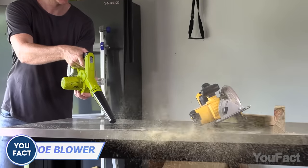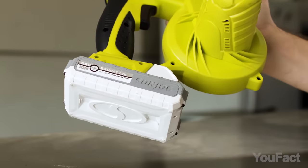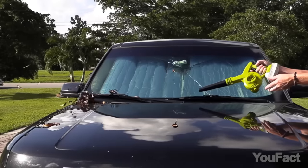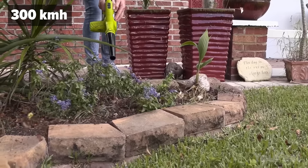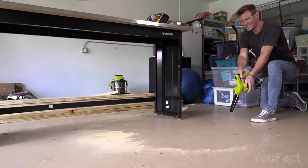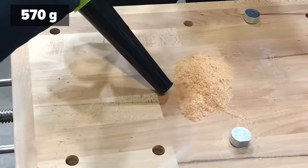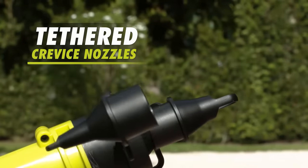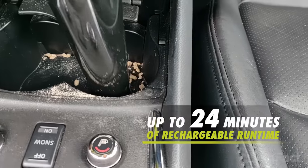Is it okay for you to work in all that dust? This blower will change the situation for the better. The included 2.0 AH lithium-ion EcoSharp battery offers up to 24 minutes of runtime, while a robust 400-watt motor achieves air speeds of up to 185 miles per hour. Put on the debris collection bag that can hold up to 20 ounces of debris and watch this thing turn into an efficient vacuum. There's also a whole kit of nozzles to reach tight spots, and since the blower's lightweight, it's incredibly easy to use and maneuver.